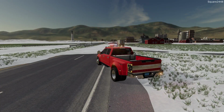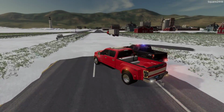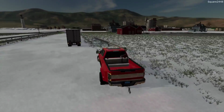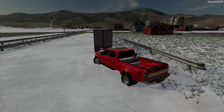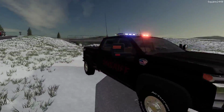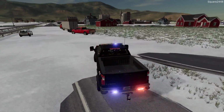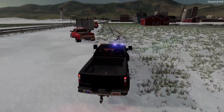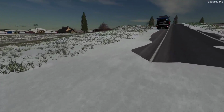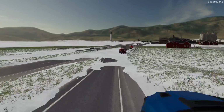I do appreciate the sheriffs for helping. They always are helpful with making sure traffic slows down, because traffic is going at 55 plus, and that's not the safest thing here. So we'll get this moved over here, and one more. I thought this wreck was going to take a little bit longer just because of how much there was that we had to do, but it looks like we did a pretty good job. Awesome, we'll get the rollback brought over, and then we'll actually switch back here, and I think we'll take the heavy wrecker back.